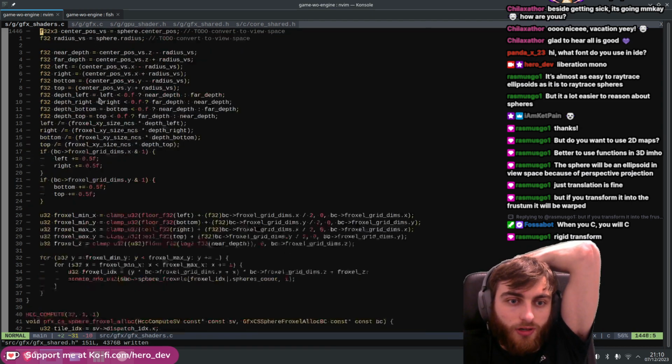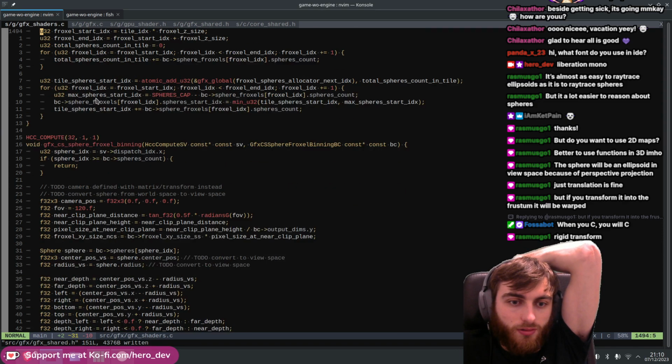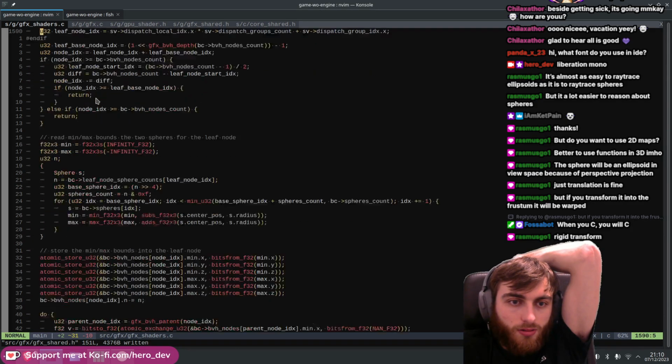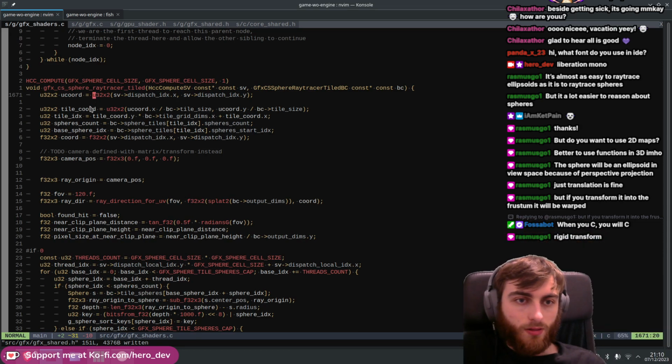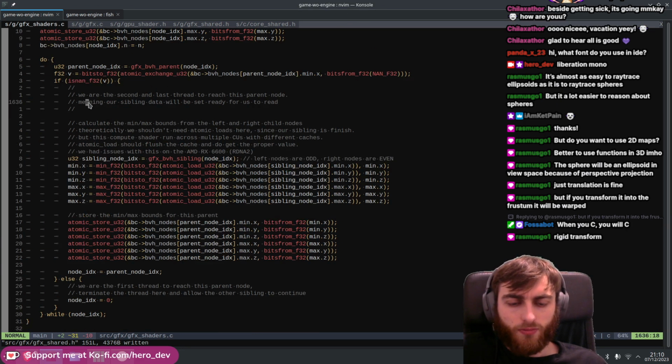There's a fourth shader, which is the actual ray tracer. Find it. This one. So with this one, wait, it's binning them in view space. It actually bins them in view space.